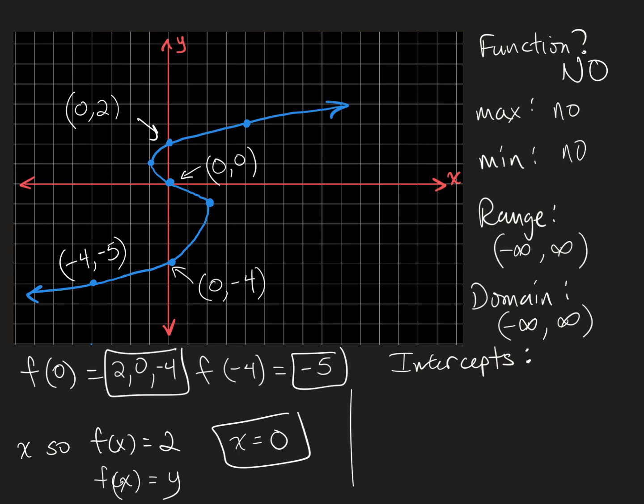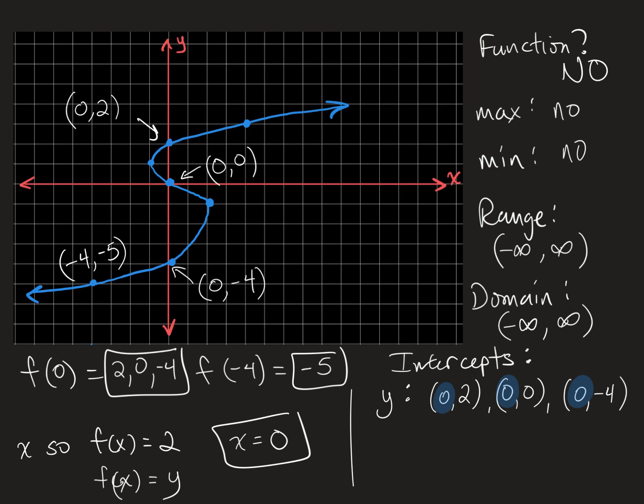And finally, for the intercepts, we've already identified the y-intercepts where the graph crosses the y-axis. And I promise that's not going to happen every single time for you. But we've already identified those points, so why don't I go ahead and say the y-intercepts are (0, 2), (0, 0), and (0, -4). And just as a reminder, when you're finding the y-intercepts, sorry, the x-coordinates of every y-intercept will be 0.